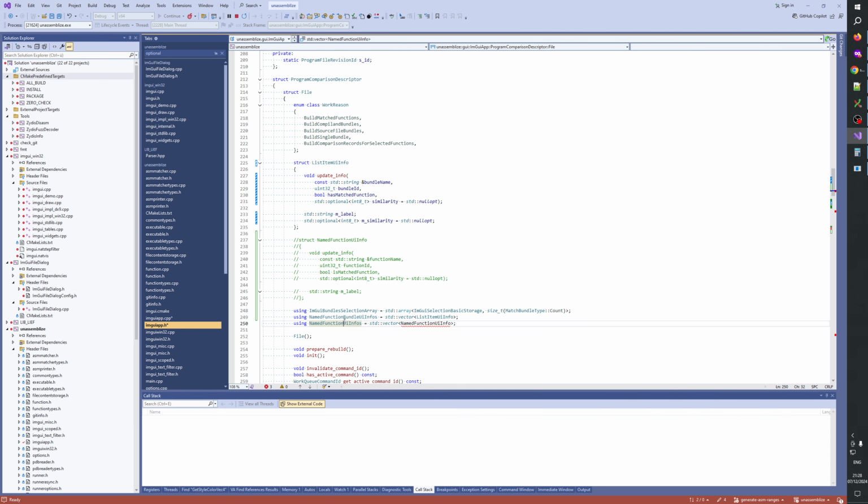So we have bundle UI infos and function UI infos, and they both use this one here. And we call it item name, item ID, has matched function, and similarity. Okay. Label and similarity. So we use this.